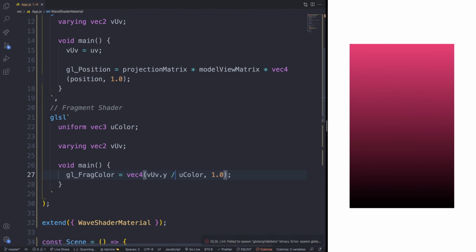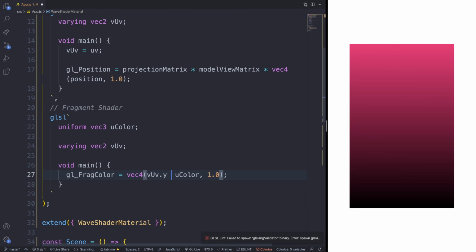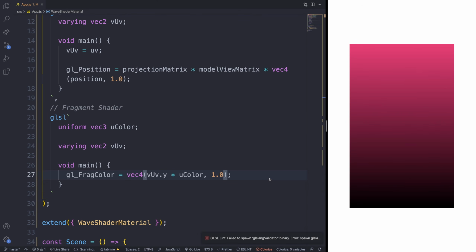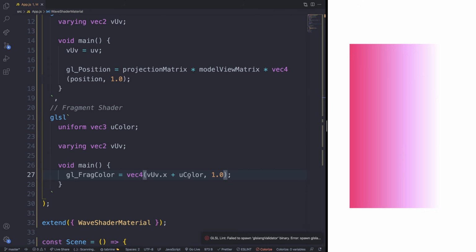And here we can just kind of play around with the math. So we can just divide and it'll turn to this color. If we multiply, it'll turn back to our pink color. If we add, it'll go from the light gradient rather than the dark one. So really you could just play around and experiment. Again, when it comes to math, I am not good. So giving you the exact values of what's occurring, don't look at me. I am just experimenting and having fun with it.